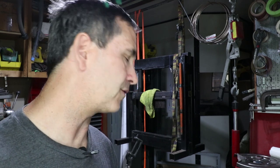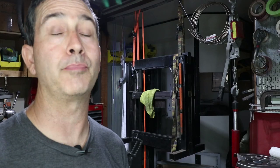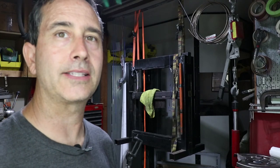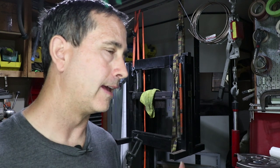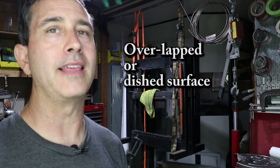All I want to do is remove the chatter marks. So I'm using this fine compound just to smooth out the surface and put a nice finish on it. I'm not going to change the geometry with this compound. And that's really important because as this thing heats up, you're going to rely on that geometry to maintain a seal. So if you lap it in at room temperature, maybe it'll seal at room temperature, but the minute things expand and you move off of that lapped surface, then it's gonna leak.